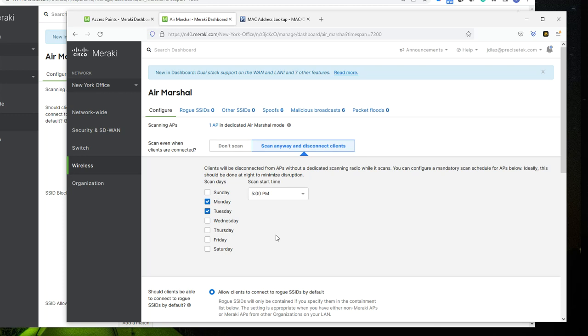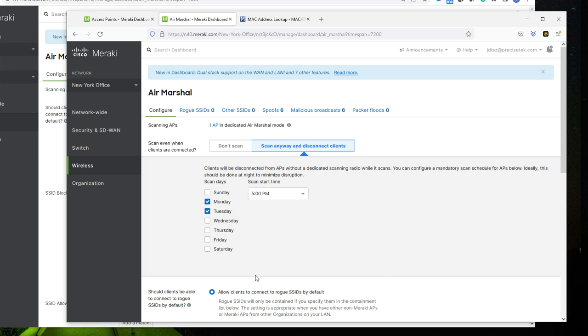And again, if you have a small shop, chances are you may want to add another MR20 or go to a different route or solution. But that's something to keep in mind. If you have MR20s or an access point that does not provide a dedicated radio for AirMarshal, you may want to dedicate one access point for scanning purposes, right? Then you can place that strategically somewhere in your deployment. But when you do that, that access point is not going to provide Wi-Fi services to any client.